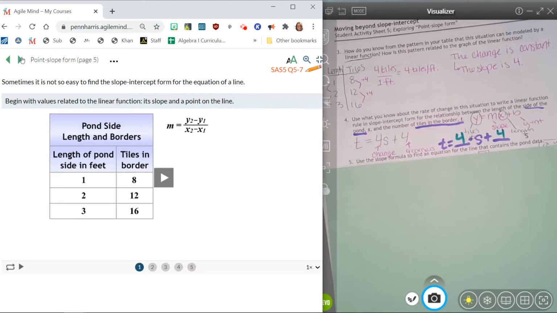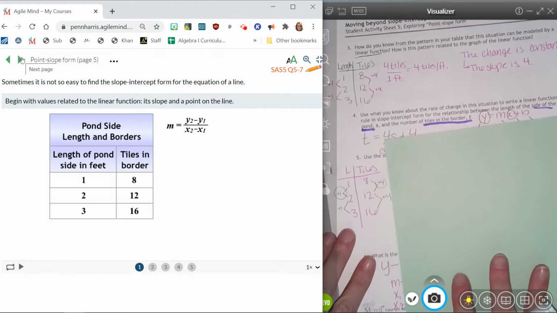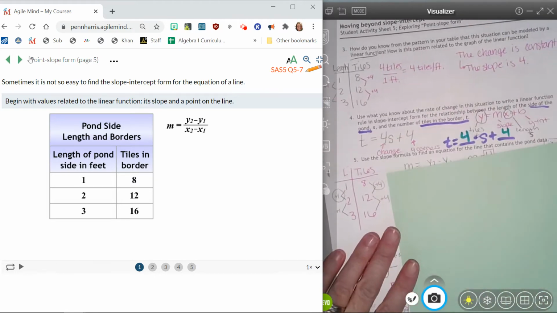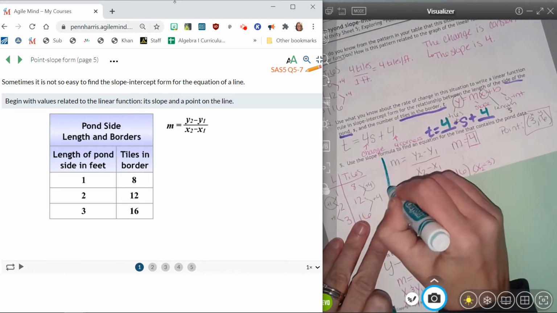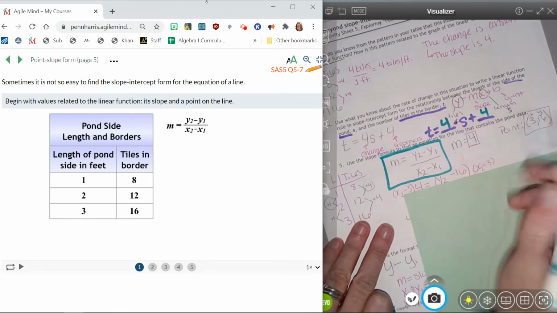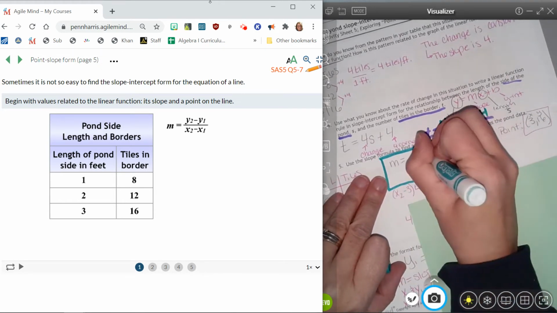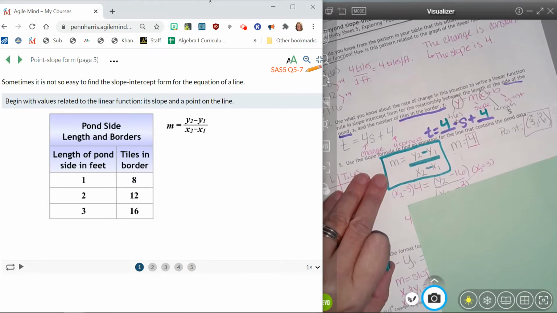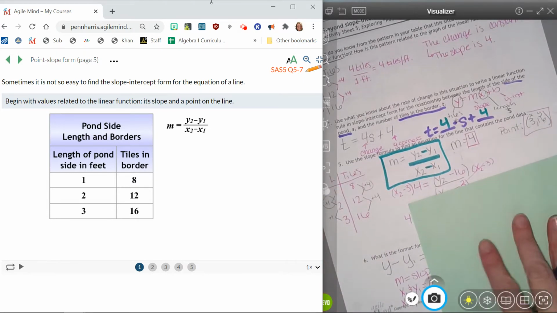So now this time they want us to use the slope formula to find the equation for the line that contains the pond data. So what we're going to do, again, here's our data, okay, in case we were missing that. Okay, the other thing I want to take note of here, guys, our formula for slope. As a reminder, that fraction bar and those minus signs are permanent in the problem.